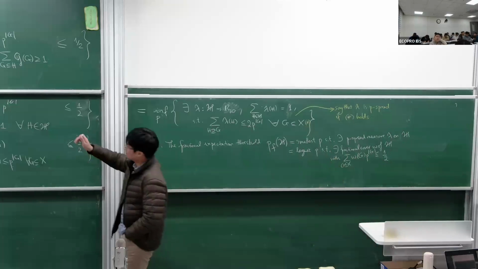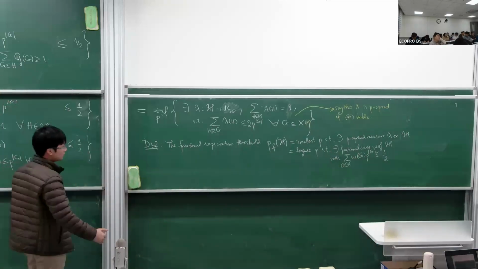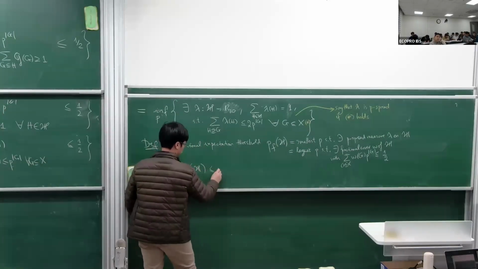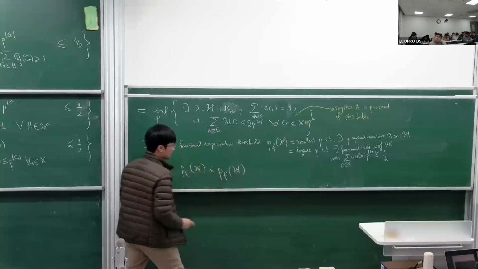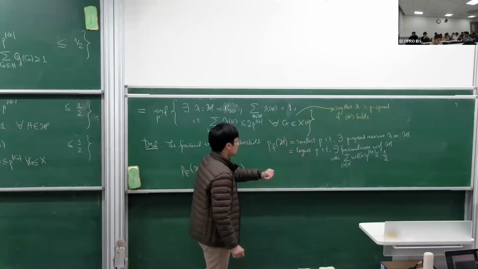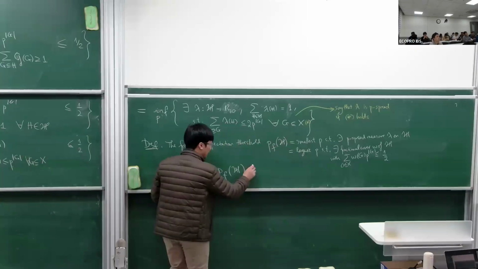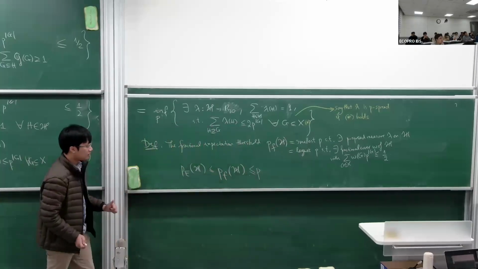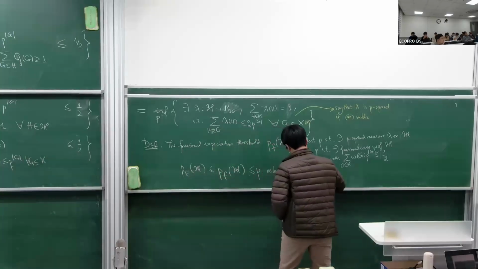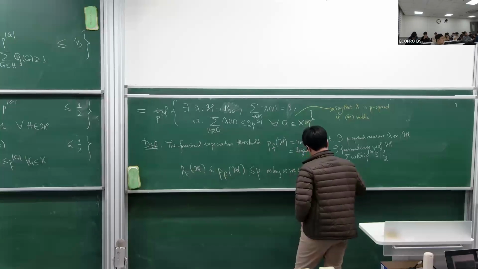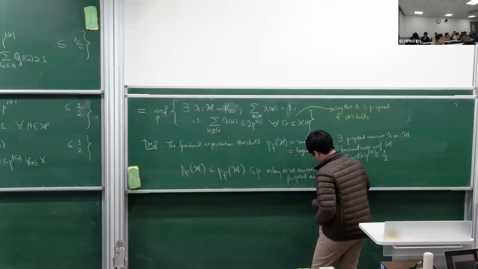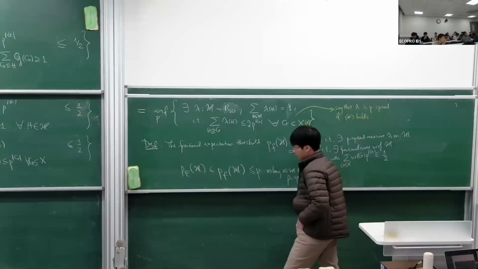And by this relaxation step and duality, we saw that PE is always upper bounded by PF. But at the same time, what is useful about PF is exactly this definition, right? So in particular, we will be able to put an upper bound on PF and hence PE as long as we can construct a p-spread measure on H.